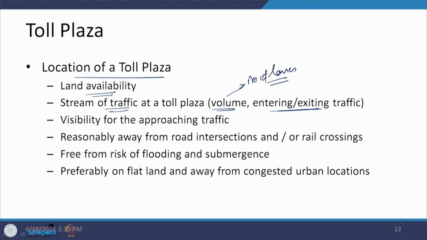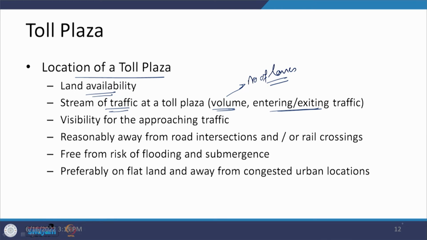Of course, the information signs are going to be placed for that reason also. Then they should be away from those locations where certain types of interference can be there, say near the intersection or the entry or exit point, very near to that, or from the urban areas where a lot of development is there. If we can have it away from this, then there is always a possibility of having the separation of the through traffic and the local traffic.